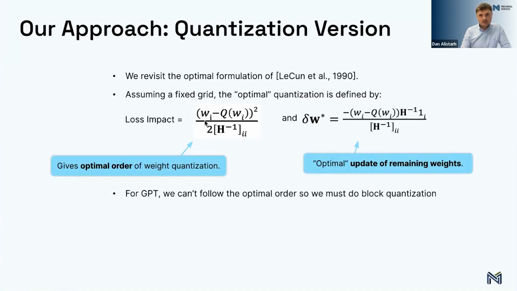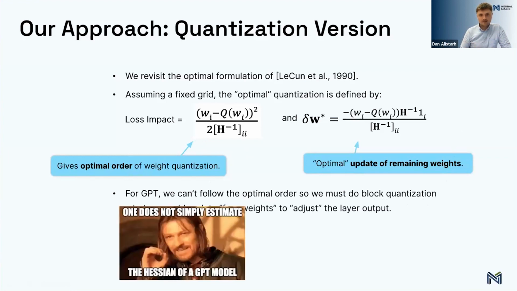Now, doing pruning or quantization of a model that's 175 billion parameters, one weight at a time, will take a very long time, as you can imagine. So we're actually going to do a version of block quantization. We're going to quantize large blocks of weights in one go. So this formula is not very useful. However, the optimal update still turns out to be very useful because it will allow the remaining set of weights that are still available to compensate for error that's due to quantization, okay? So that's the intuition.